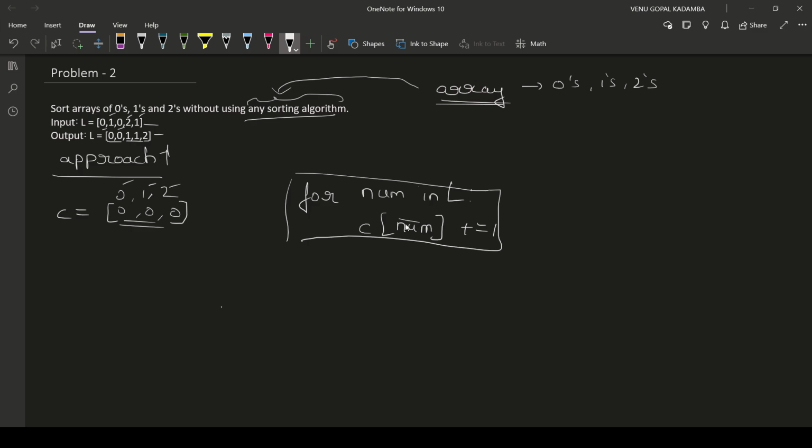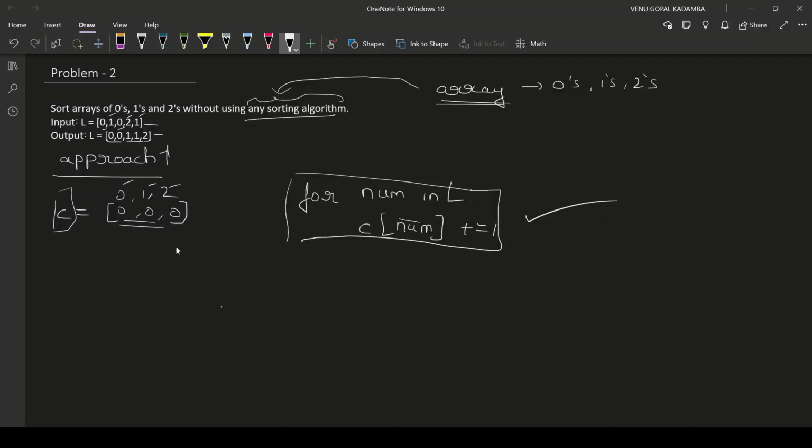So this will be the process for getting the count of 0, 1, and 2. This number will range between 0 and 2, right? Because it is mentioned that in the array we have only 0, 1, and 2, and we have initialized the count array for 0, 1, and 2 itself. So this number won't exceed these indices. This count array will have the count of 0s, 1s, and 2s. So this part is done, we have got the count of zeros, ones, and twos.